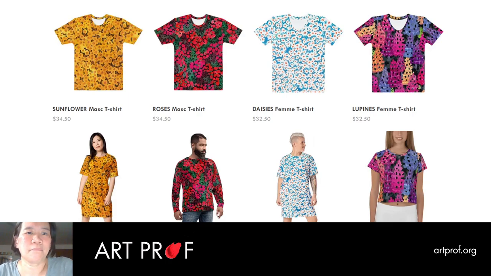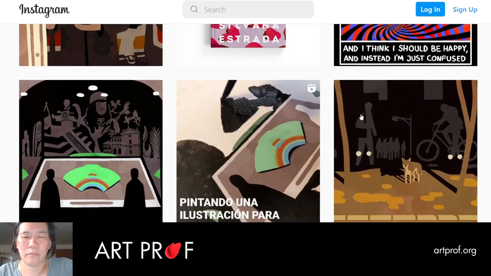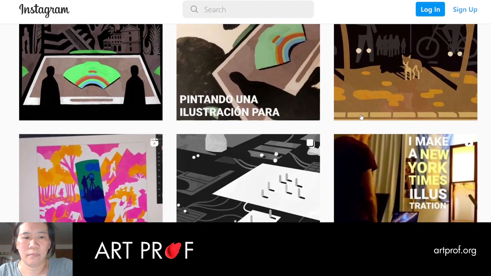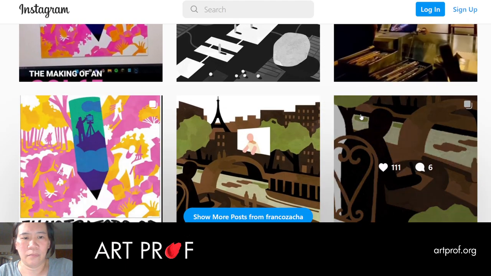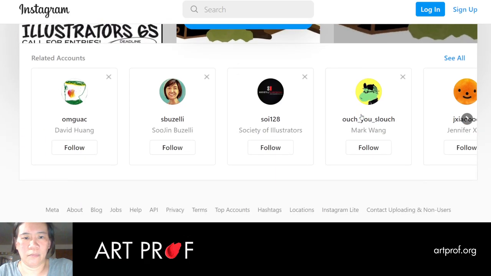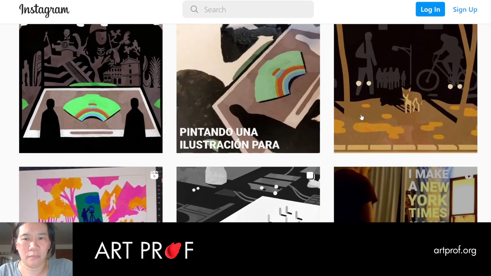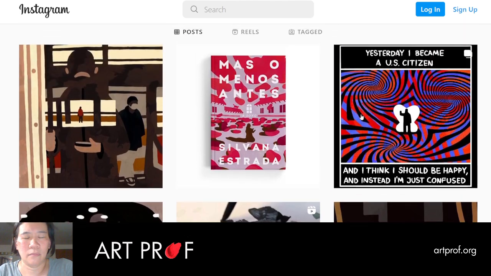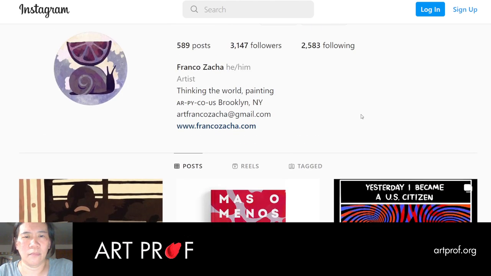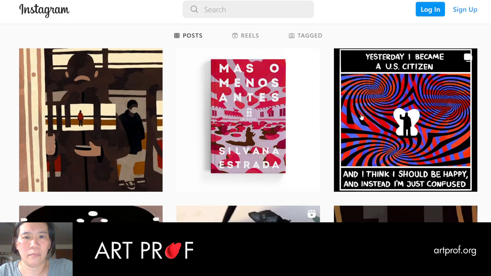Mm-hmm. But then the other question is, if you think about doing tabling in the future, that's another type of selling that I've never tried before, but I would need inventory for. So it's almost like, do you start a shop already with inventory and then use that same inventory for tabling? It's a bit of a crossover that I don't know if I'm convinced I want to take that leap, but it is an option that's floating.